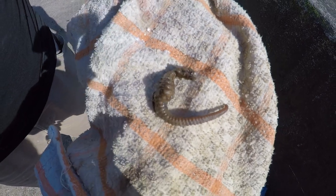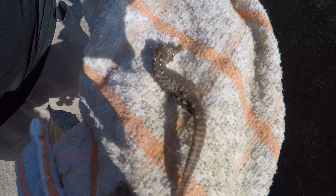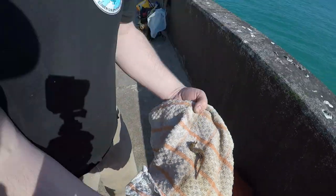What is he, about 8 centimetres? Something 8 centimetres, like that? Yeah. That's really strange, mate. I've never seen one of them before, all the bonkers times I've been sea fishing. Love it. What do you reckon then? Love it. Well, it's definitely a PB.